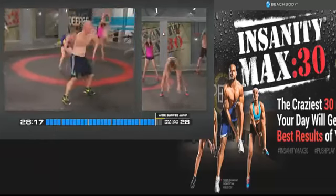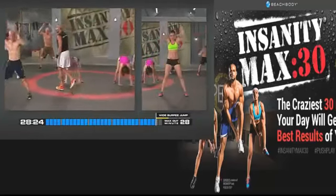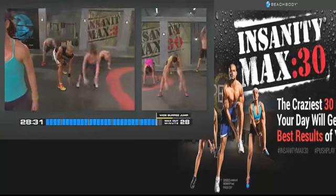Push. Come on. Get that butt down. When those hands go down, you jump as high as you can and work through. Come on. We're there. I need that form. Take those feet wider, Jackie. Come on. Take those feet wider. Hands closer to the body when you go down.